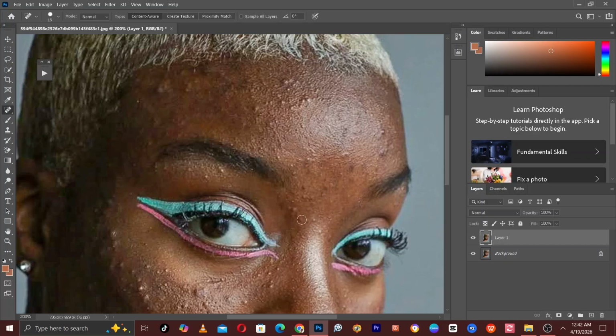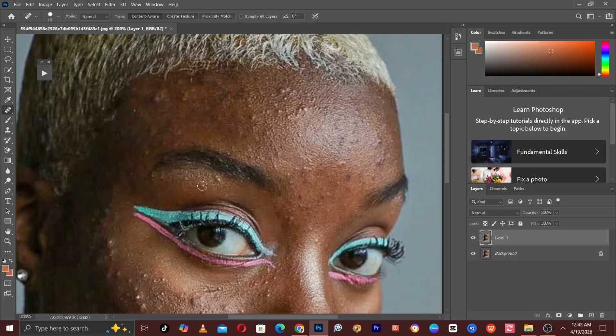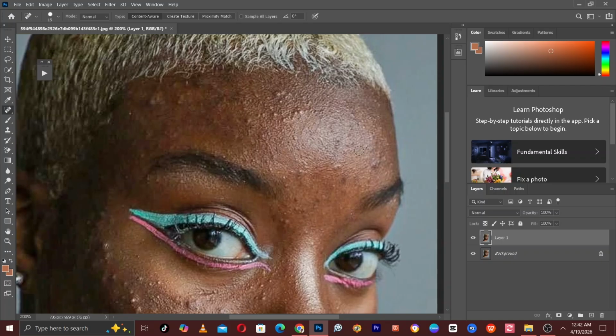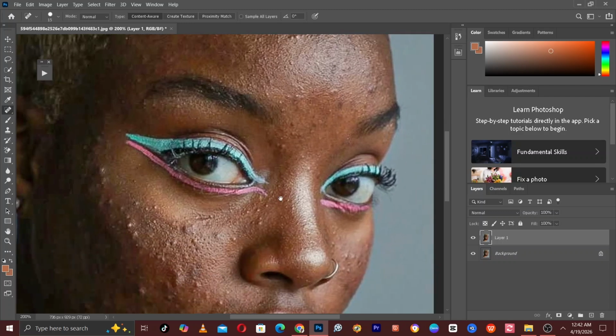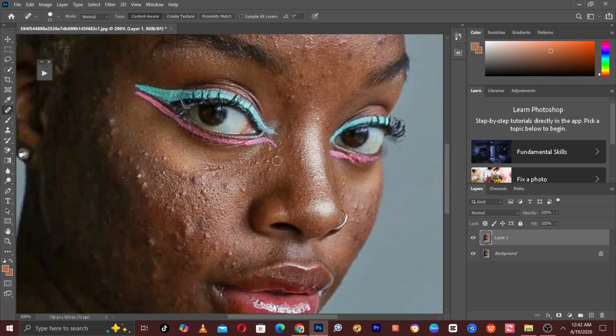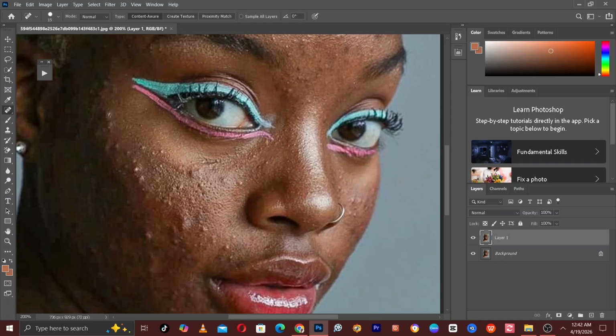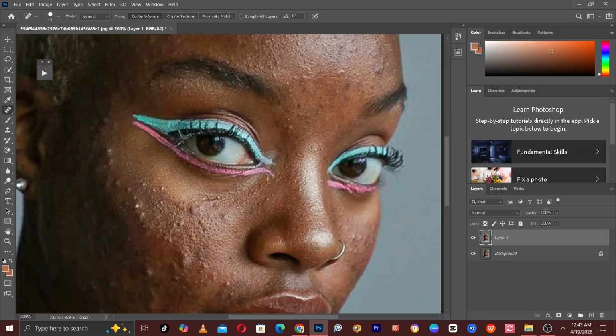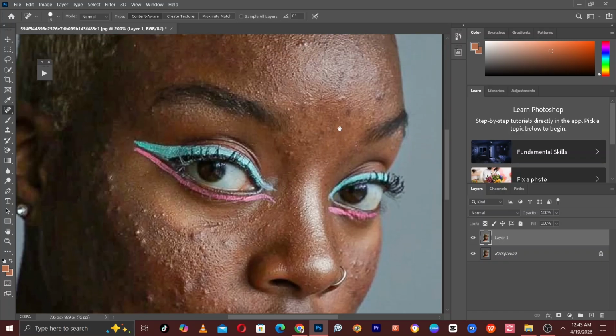and make sure that your brush is twice that pimple in terms of size to remove it more comfortably. As you can see, the brush tool is big enough to remove this small pimple.